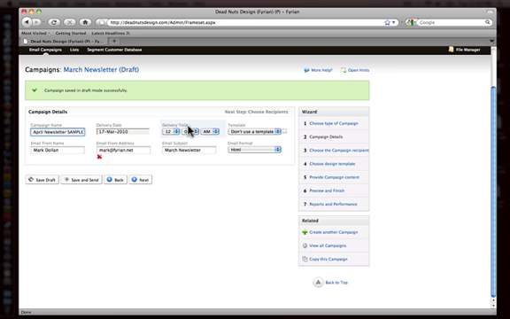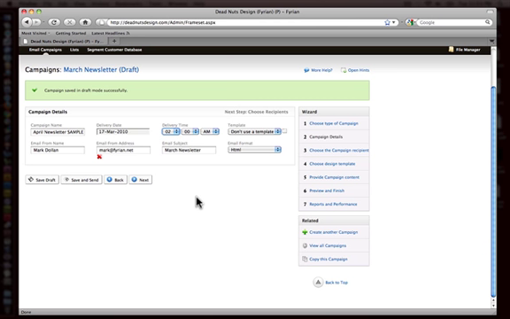One thing about setting the time for your email campaign to go out, you want to make sure you give yourself a minimum of a 3-hour cushion. So you want to look at whatever time it is right now and add 3 hours to that. So for example, right now it's 11 o'clock at night. So I'm actually going to say the 17th, which is tomorrow, and I'm going to set this to be 2 a.m. rather than midnight. That gives me that 3-hour cushion.